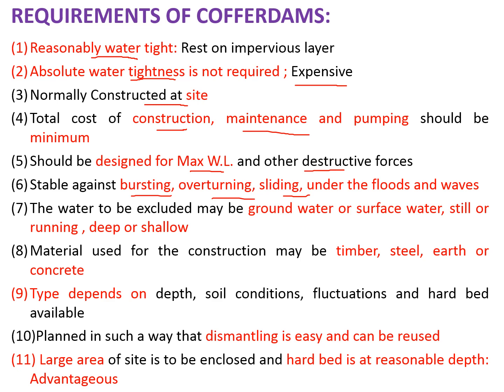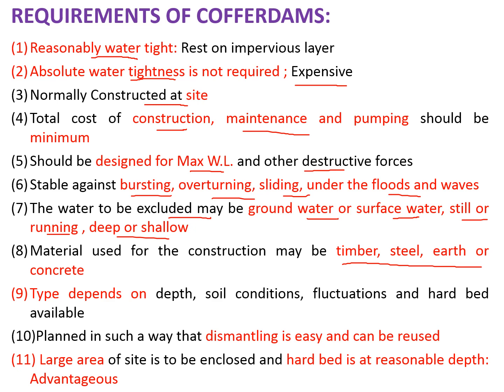It should be stable against bursting, overturning, and sliding under the floods and waves, because if it is destructed, then our whole construction work would be hampered. The water to be excluded may be groundwater in certain cases, or it may be surface water, so that condition you have to look after. Then it may be still or running, it may be deep or shallow. So these are all the conditions that you have to properly think for.